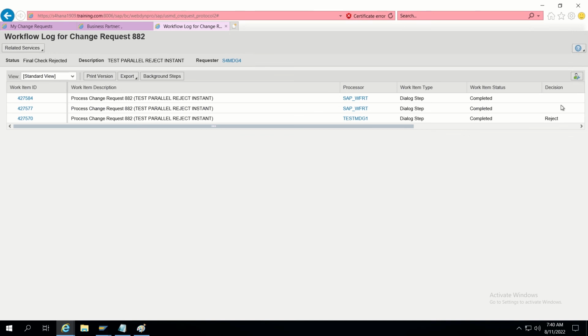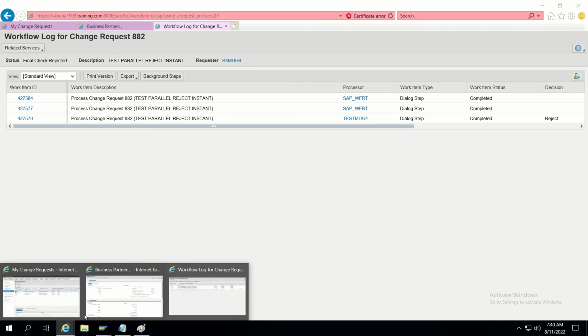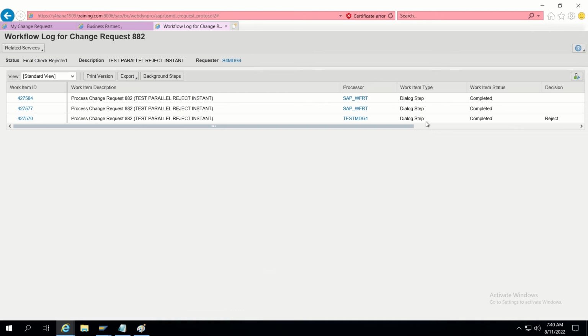So the merge BADI will get triggered, and it will see one decision as reject, and it will send the reject decision to others, and finally it will close the CR with final check rejected. So that is what we want now. So it is working fine.